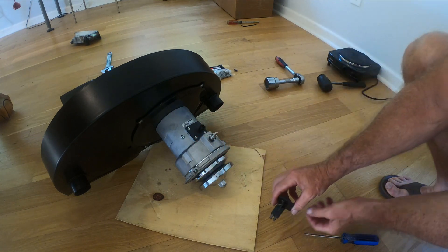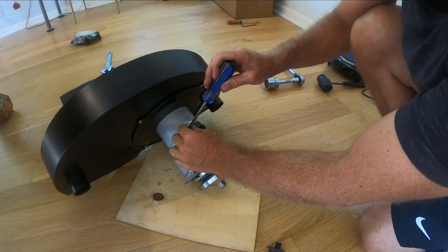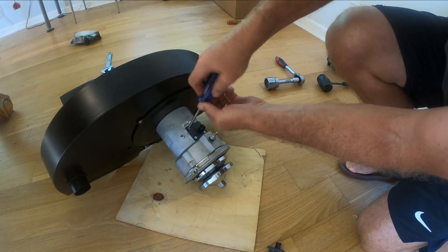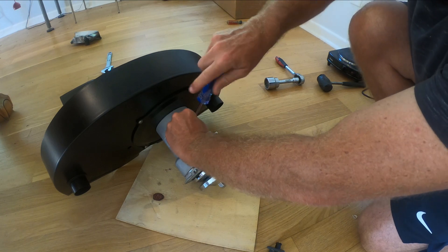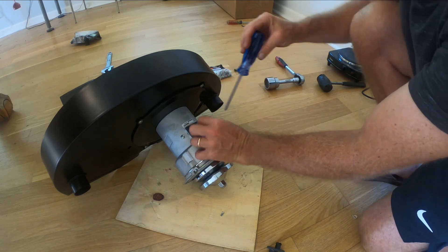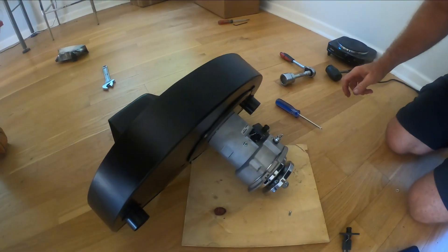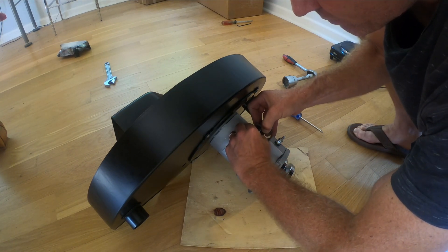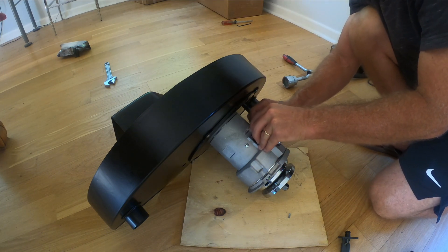I don't want to go through the entire hassle of installing this motor and then realizing that the alternator is not working right. So I just want to check the brushes — I did this before and it can be tricky because it goes in under a little bit of spring pressure. There are a few electrical connectors, one on each side, so it helps to have a little tiny tool.